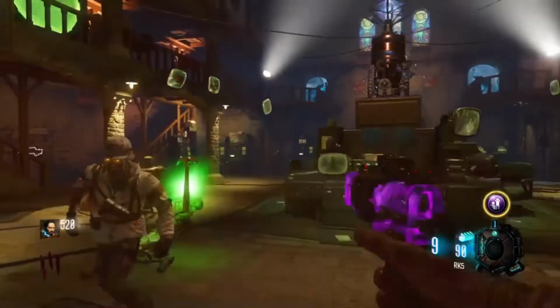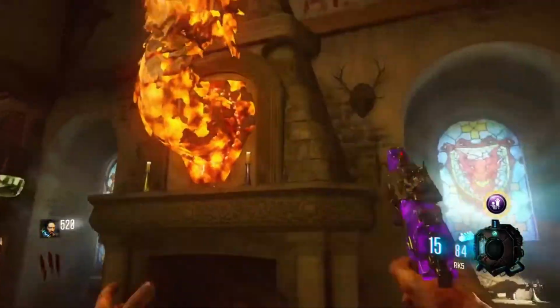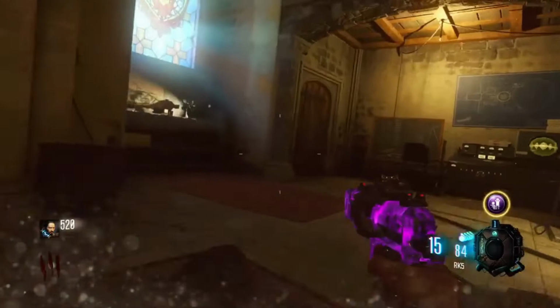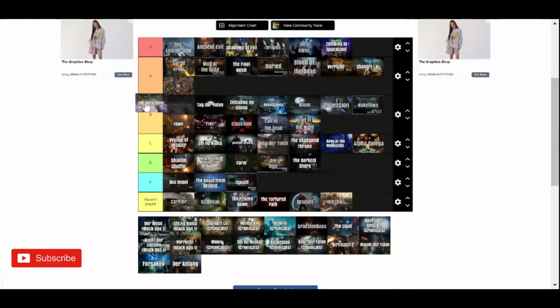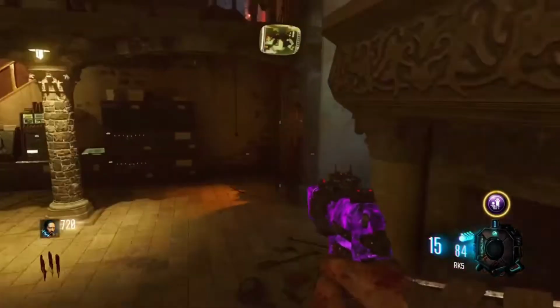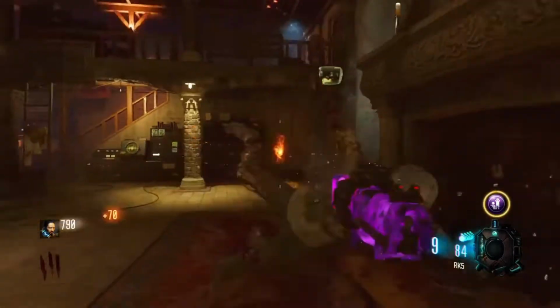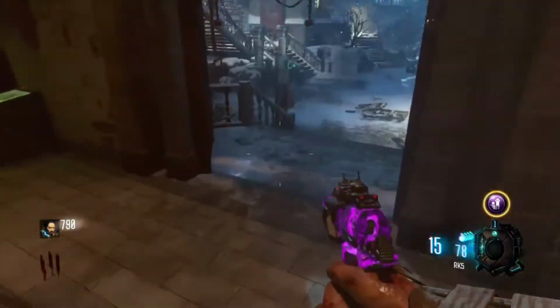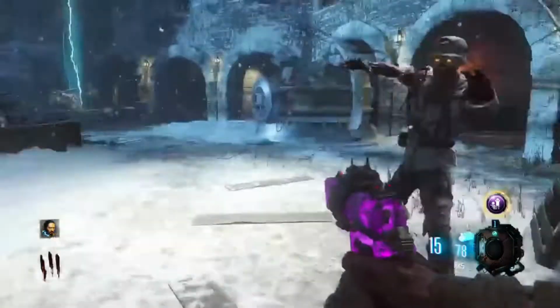The map layout is alright. The Easter egg is alright. The Wonder Weapon is pretty cool, especially after they buffed it. I'm going to put Die Machine at the top of B. I think it is a great map. Like I said, it's similar to Horizon Jack in a sense where it does everything good, but nothing great or amazing. So yeah, I think B is kind of where it belongs.